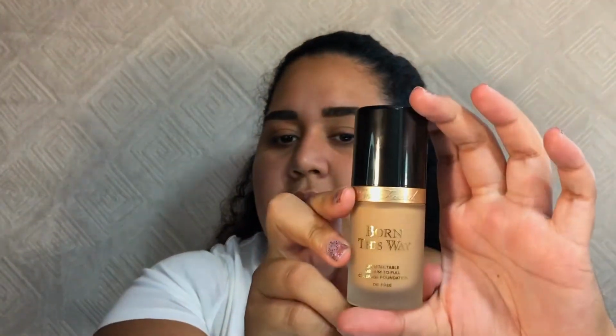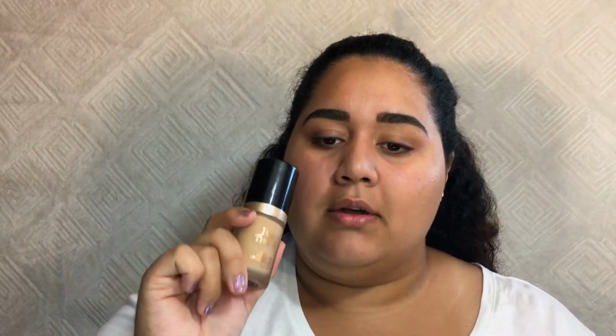The bottle is beautiful. I love the frosted bottle. So the foundation is not new. It's been out for a couple of years, I think. I just never picked it up. I knew my shade because I got myself shade matched. I don't know, I just didn't pick it up. But the concealer gave me more motivation to just see how they both pair together. So I finally picked it up, and I do love how the bottle looks. It looks beautiful.